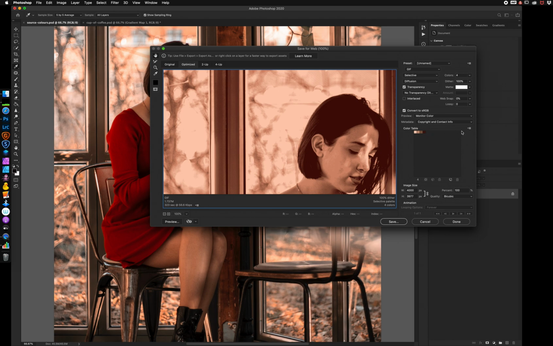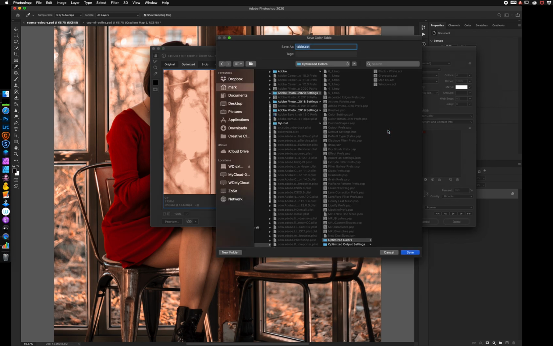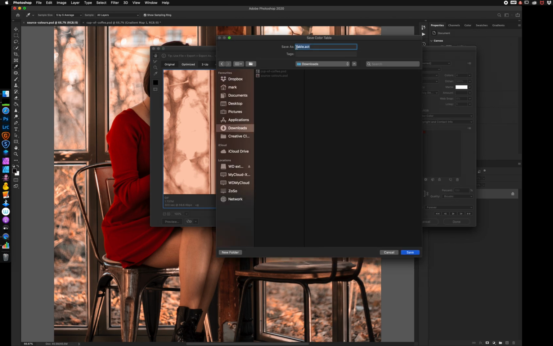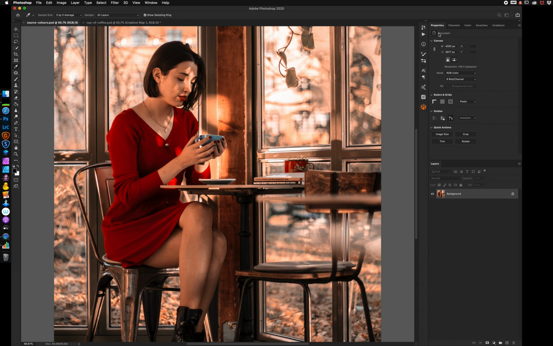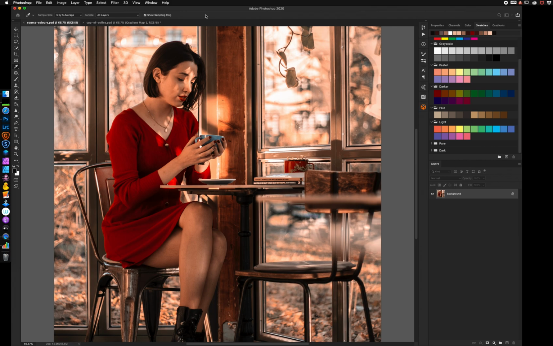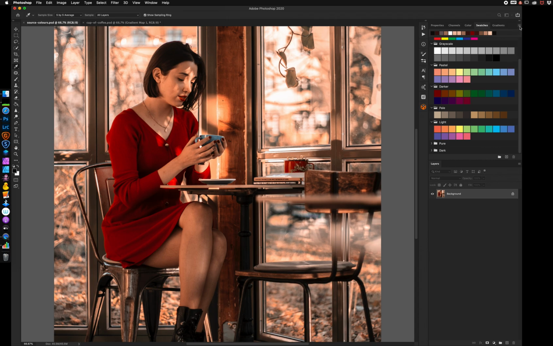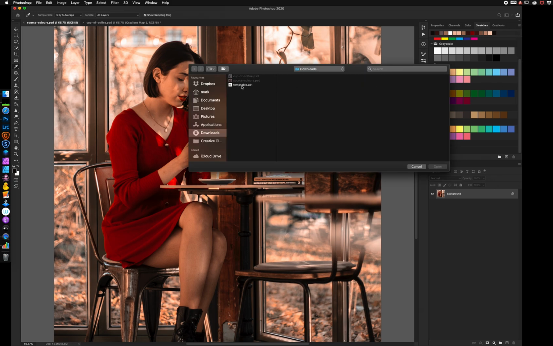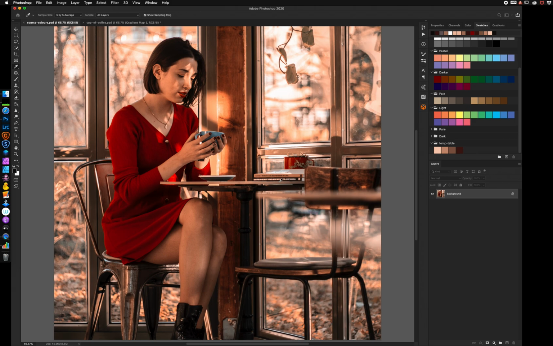So it's just a little colour table, and we want to save that colour table. So I should choose Save the Colour Table. I'll put it in my Downloads folder, and we'll just call it Temp Table, and then we'll cancel that. And now if I go to Swatches, which is here, and if you don't have that, you could go to Windows, Swatches, and it'll appear. And I load that colour table, so I'm going to click on there. You can just about see it goes off the screen. Import Swatches, and find it, Downloads, Temp Table, open that up, and down here there's our little colour table. Okay, so that's the first thing.